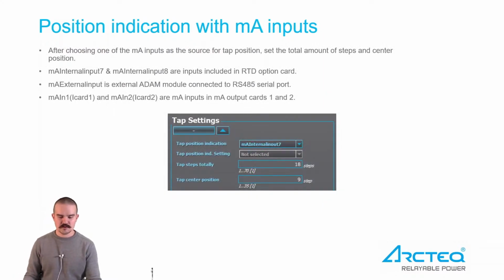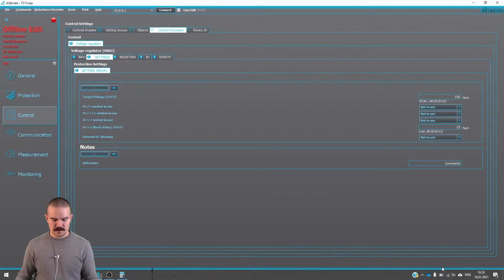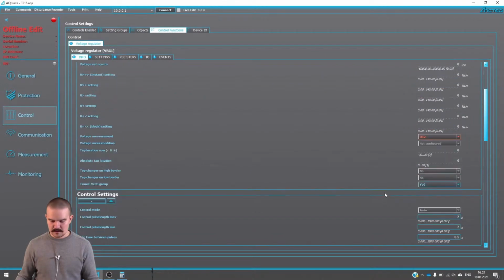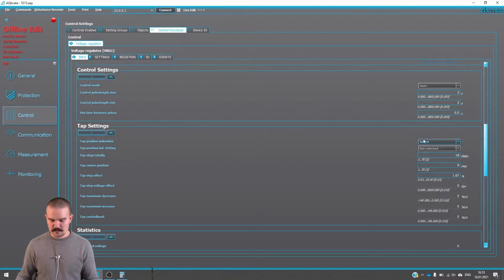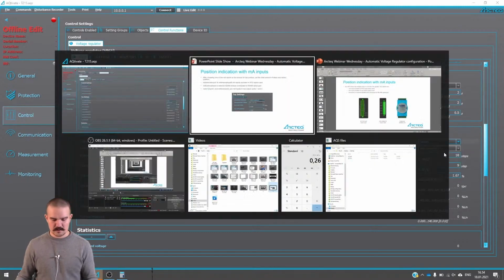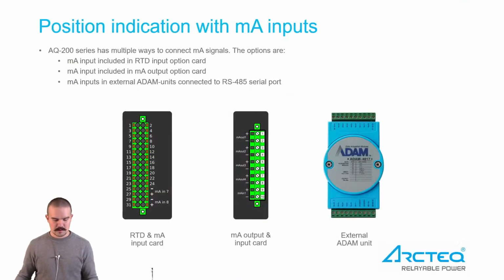So to choose the milliamp inputs, there are a number of selections. Let's go to the Activate side and to the Info page. There we have tap settings in the Info page. And here we have milliamp internal input 7 and 8, which are the ones included in the RTD card.